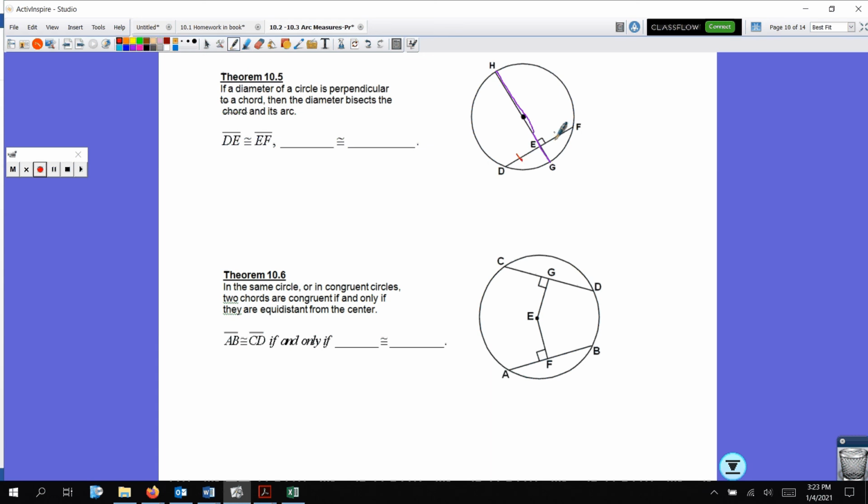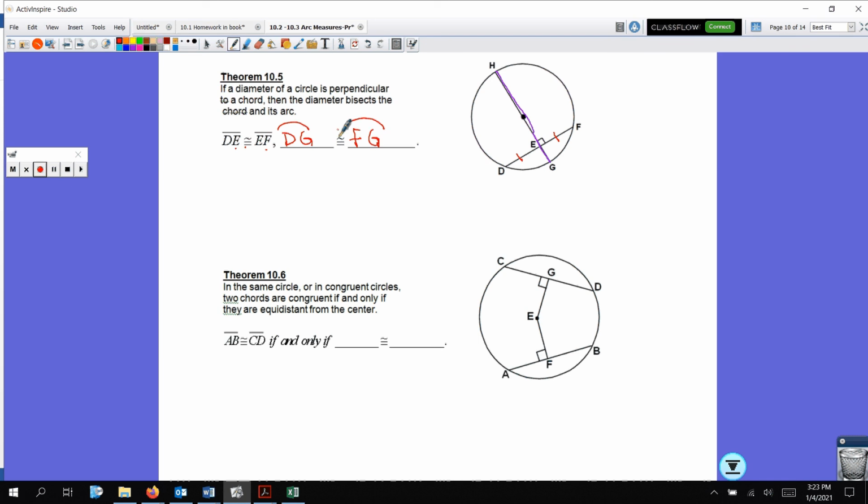this, we know, because it tells us DE is congruent to EF, and that means chord DG is congruent to chord FG, or GF, it doesn't matter how you name it. Just make sure you put that notation on the top. It's really important that we put that half curved line over top.